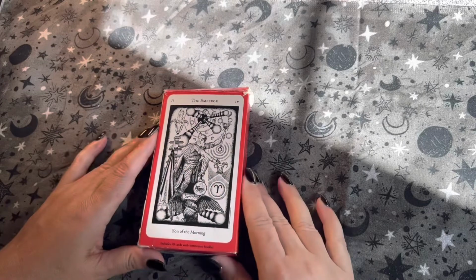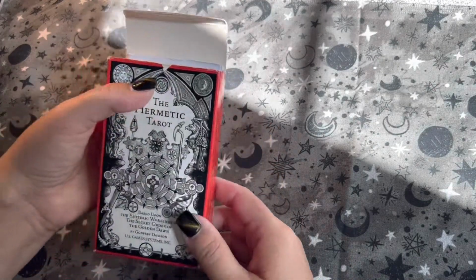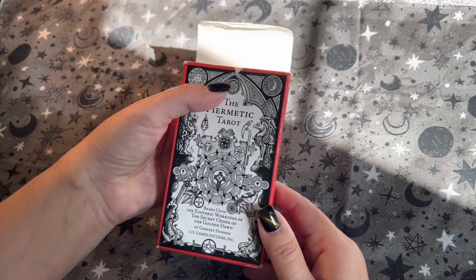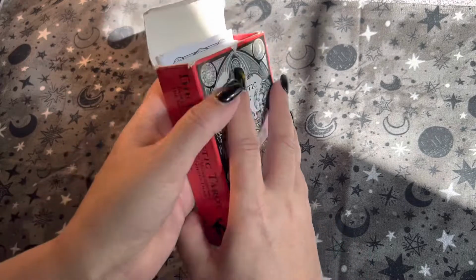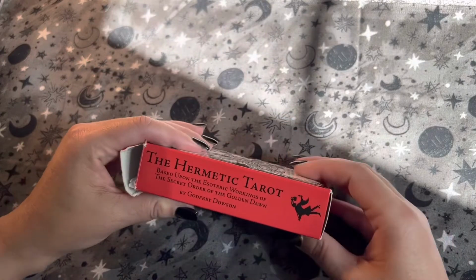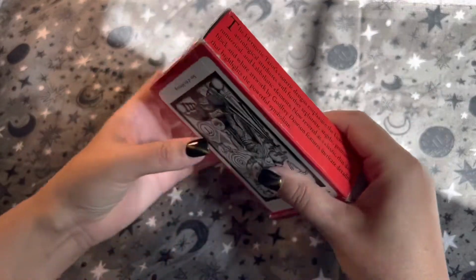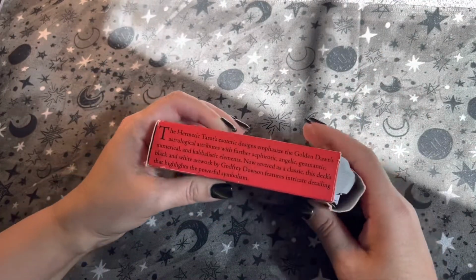Jen, and today on What the Deck, I have the Hermetic Tarot, based upon the esoteric workings of the Secret Order of the Golden Dawn by Godfrey Dawson, and this is a U.S. Games tarot deck. And I say good morning because you can see the morning sun come through.